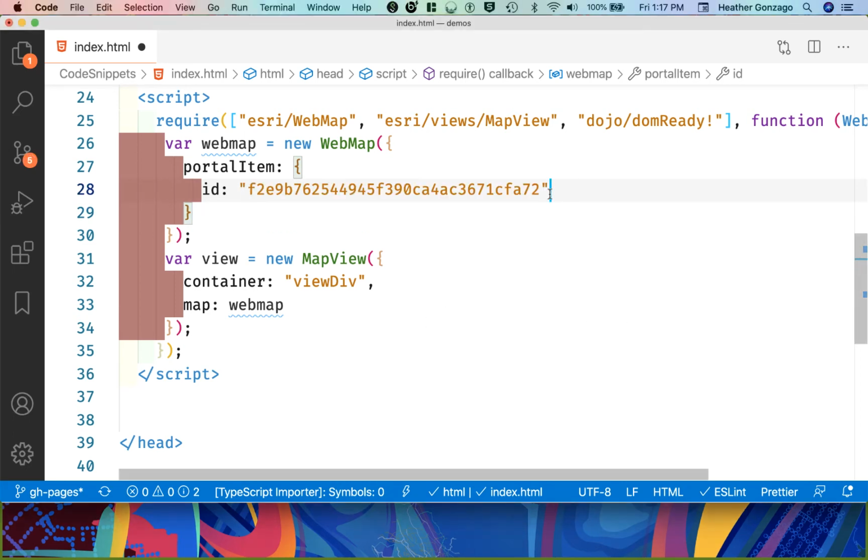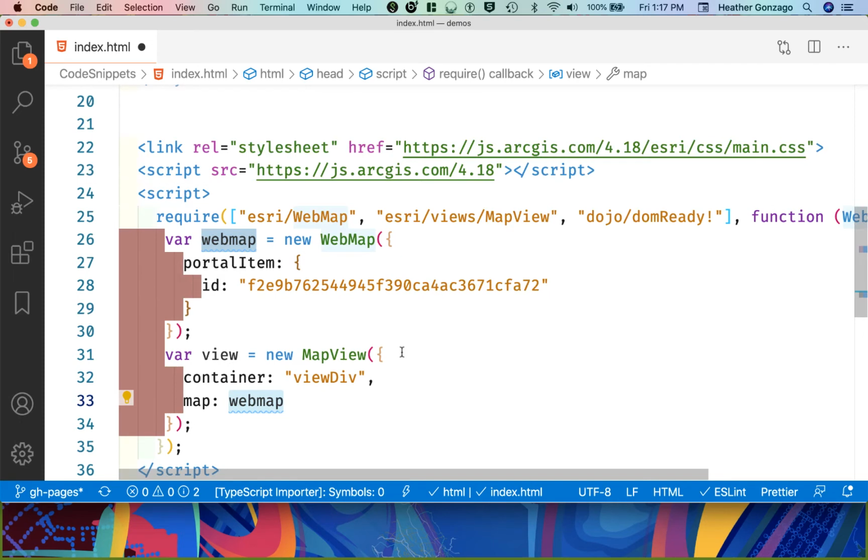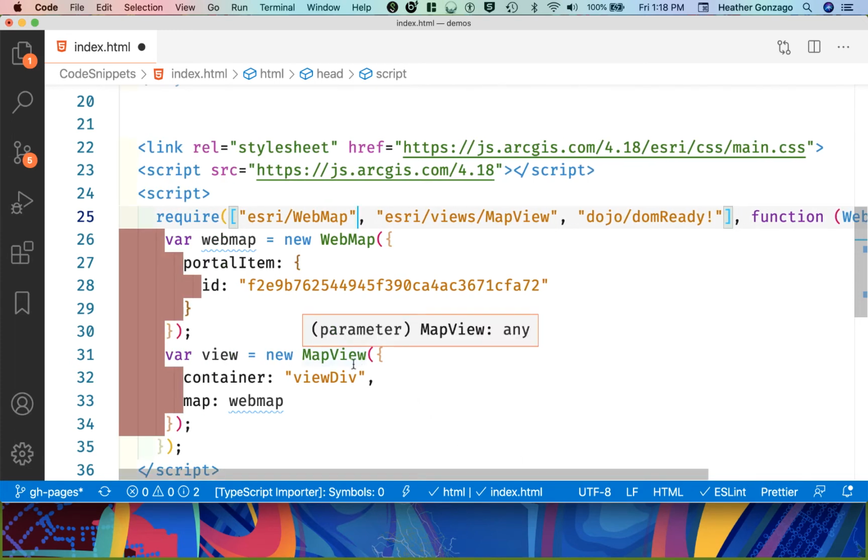Grab that. And one thing to also take note of is that in this particular case, I was playing around with this prior to this. So I already had Esri, I was already requiring the appropriate class and passing in the appropriate argument in the right order. If you do not have it already in here after stubbing it out, it does not do that for you. You will still need to make sure you go up and specify the right class and pass in the argument, and if you're working with the AMD modules, make sure that you keep it in the correct order.